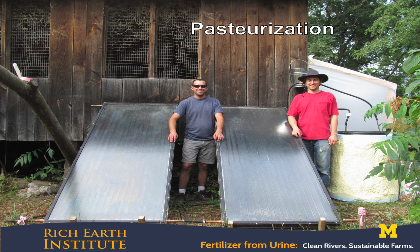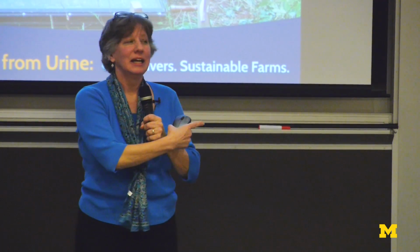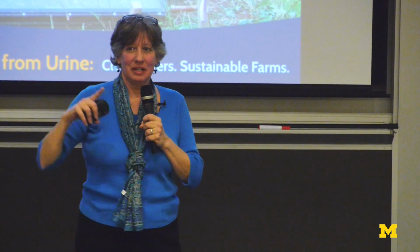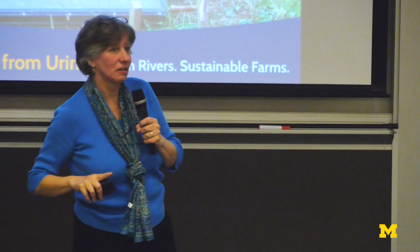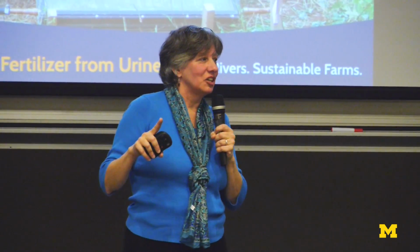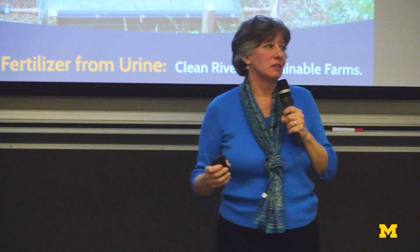This is our very first year of doing a solar pasteurizer with a 50-gallon container. It took about a day and a half to make that reach the temperatures that are necessary, 158 degrees for 30 minutes. So the second year, we added automation, and you could just push a button rather than pumping each time. And this year, we are building a new pasteurizer. It's going to be a mobile urine pasteurizing unit. It'll have a heat exchanger on it and be able to pasteurize 1,500 gallons of urine a day.